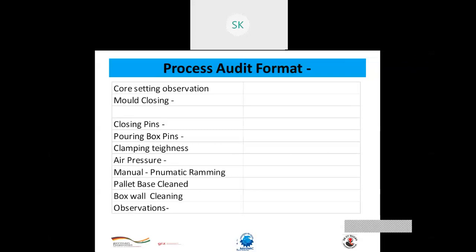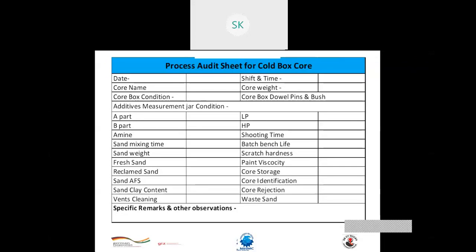All these things, special air pressure required for molding, whether it is as per norm or molding has been done at lower pressure. So all these small things you can check and verify as a third party, as a not interested party, and what non-conformances are there, what backlogs or loopholes are there in the process. You can highlight it to the management so that they can come up and take the actions.